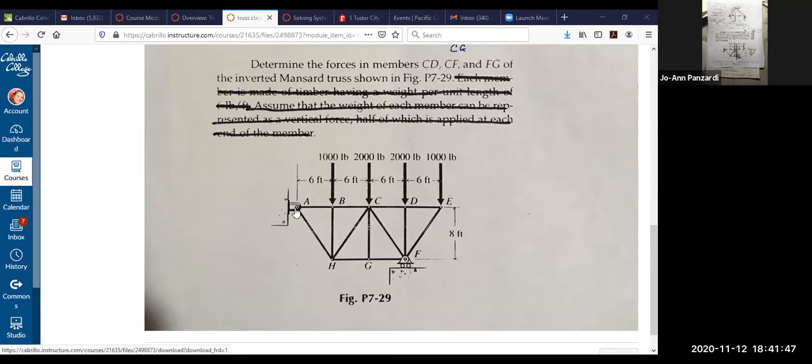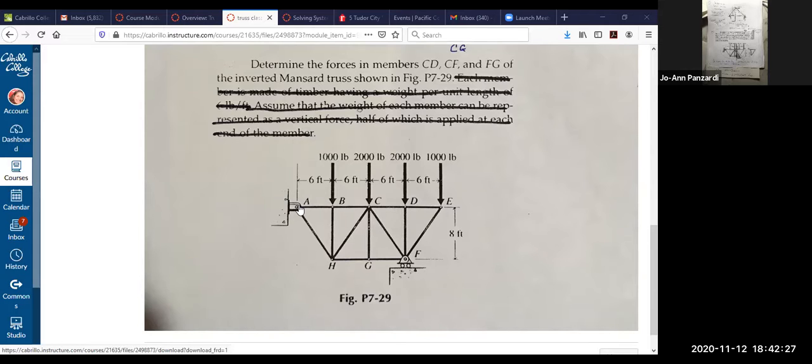So if, let's say, A is a pin and F is a pin, that would be two reactions at each support, which is a total of 4 unknowns. We wouldn't be able to solve it by just looking at the total structure, but hopefully we could find the reactions at one of the supports, because when we do method of sections, we're only looking at the left or the right side. So when Maria said, let's analyze the right side, you would need to know what F is, the reactions at F. You wouldn't have to know the reactions at A.